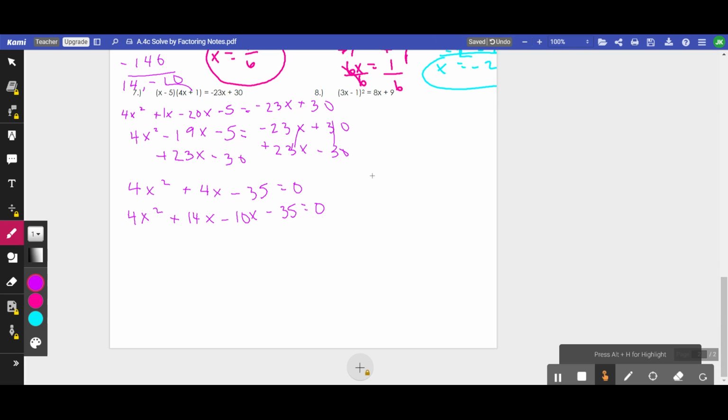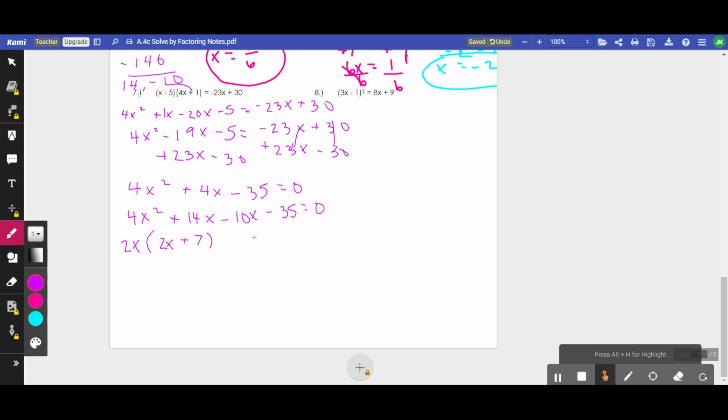And then you can group your first two terms and the last two terms. So the 4x squared plus 14x. So 4x and 14x, your number GCF for those two would be a 2. And you can take an x from both of your first two terms also. So that'll be a 2x you factor out there, and then you can fill in your parentheses. You're figuring out 2x times what will give you the 4x squared. That'd be another 2x. And then 2x times what gives you positive 14x. That'd be positive 7.